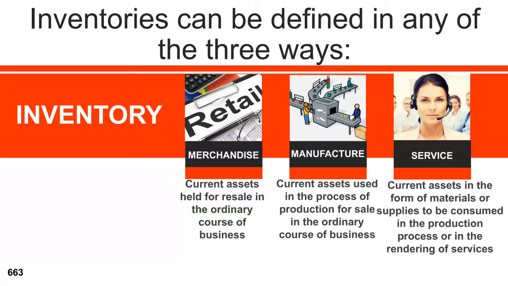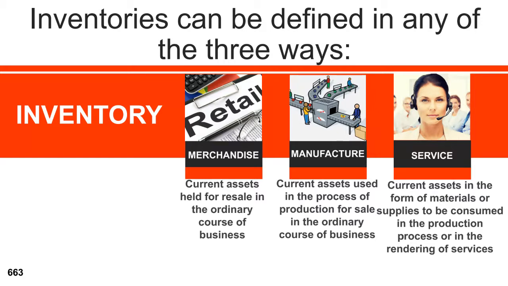Okay, the first type of inventory is where we just buy it and we sell it. We don't do anything with the inventory, right? We only buy it, we store it for a short period of time, and we sell it, right? That is sometimes referred to as merchandise or goods, right? So you'll hear me in class often say goods, right? So their ordinary course of business is not to change the inventory in any way. It's just to buy it and sell it, and we often talk of a retailer when we talk of someone that just buys and sells, right? A retailer or a distributor or warehouse. That is what that is.